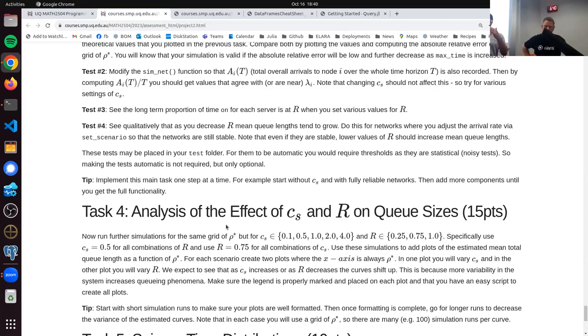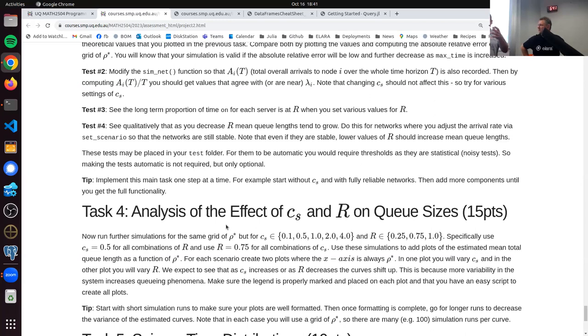And the nice thing with task four, so task three, I hope it's clear to everybody that what you did in task two, you get theoretical curves, right? This kind of rho over one minus rho, but it's a summation of rho over one minus rho. It's the beautiful theory of queuing networks. Has anybody done STAT3004? There you learn mathematics for these types of models, but the mathematics actually breaks for task four. It works for exponential processing times and a few special cases.